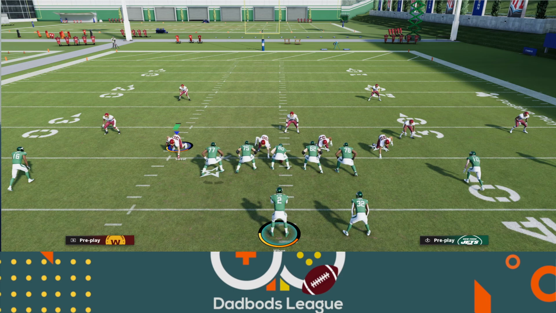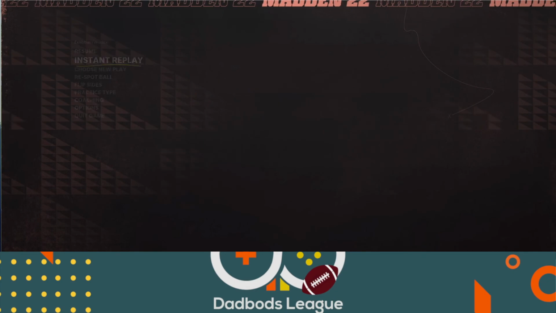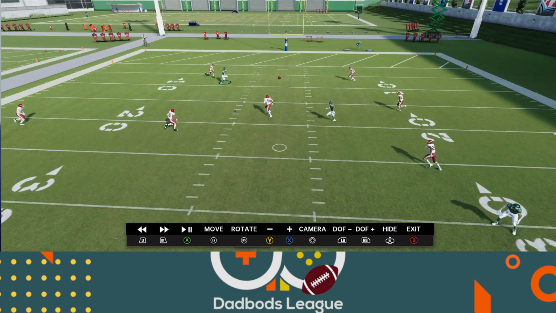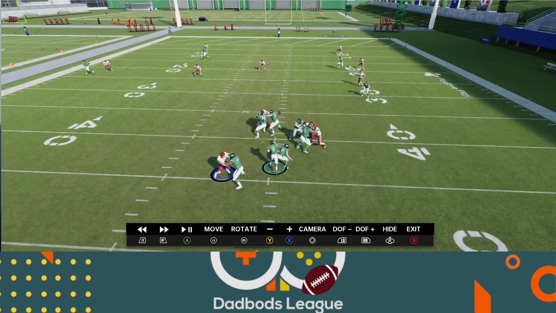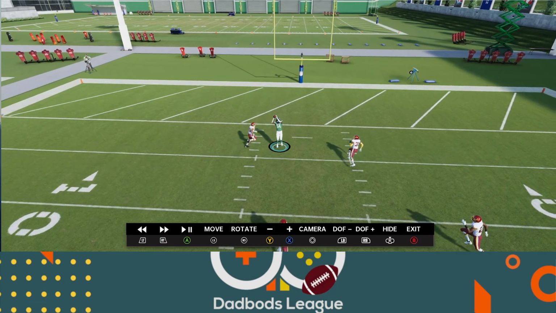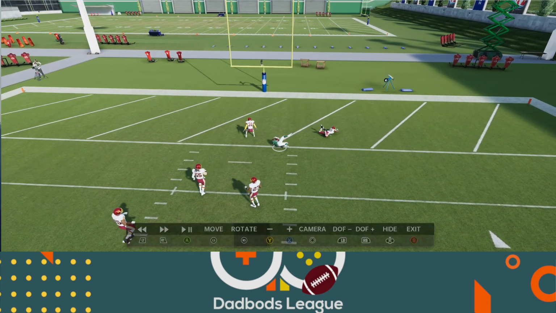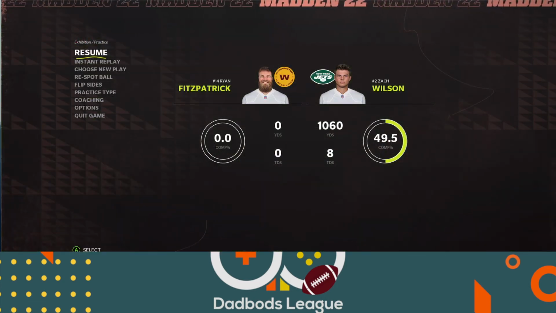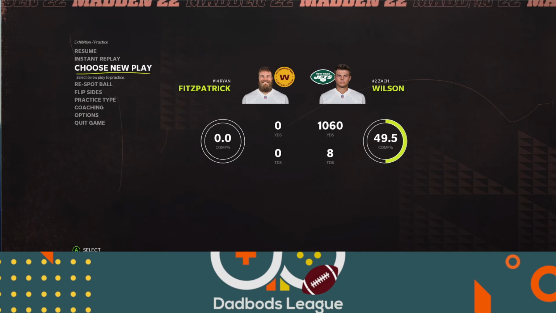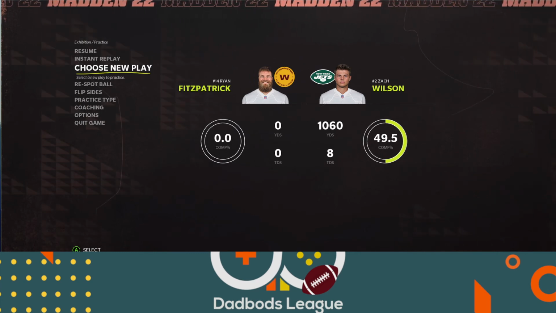If Wilson had less of an arm, that ball takes longer to get there, and you'd see the safeties already converge pretty quick. It's a deep ball, and the safeties start to run that way as soon as I let it go. They're watching for it. If that ball takes too long to get there, the safeties will get there. Okay, so that's the deep hole on a cover 2. That's a great way to get big chunk yards against a cover 2. The other thing we're going to look at now is that side seam.